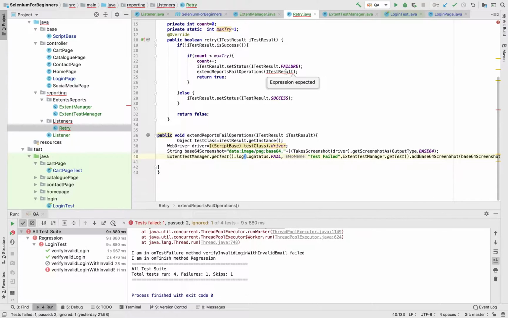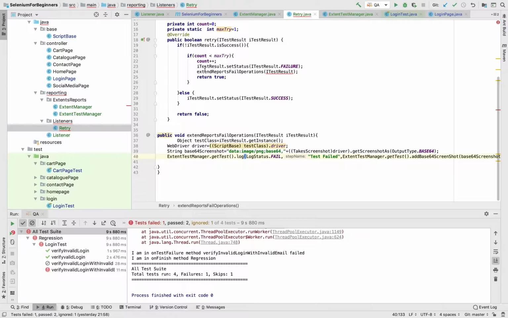So the problem is here. Why is it having a problem here? Let's check. So now we say over here override boolean retry. Okay, and ITestResult, and if ITestResult is success, if count is less than maxTry, count plus plus.